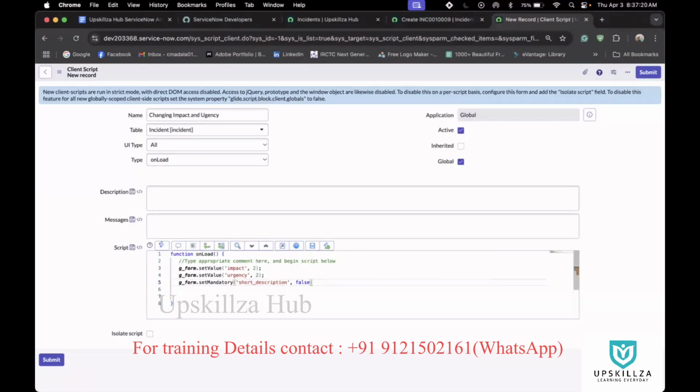Why false? As I mentioned, setMandatory takes a Boolean value. You need to paste your particular field and then a Boolean value like true or false.